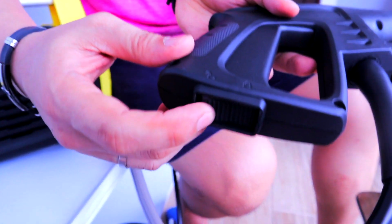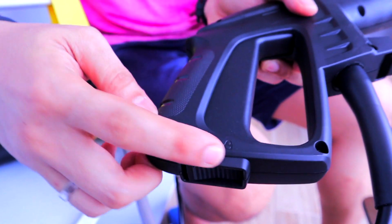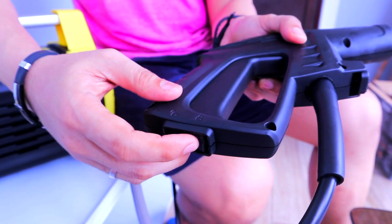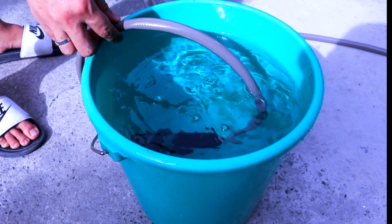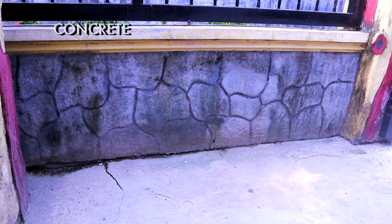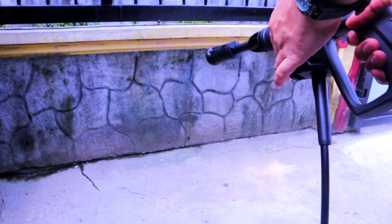The extension wand comes with a safety button. You may unlock the trigger or lock it if desired. Now let's see how it works. Start by submerging the water hose into the water bucket. Unlock the extension wand and adjust the spray nozzle to your desired intensity.